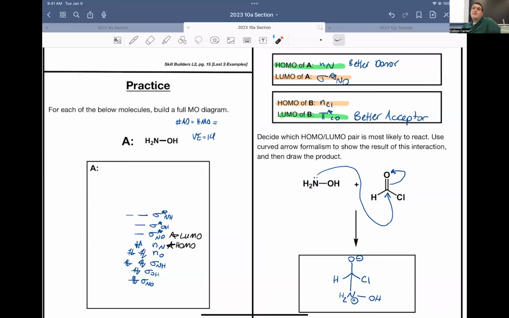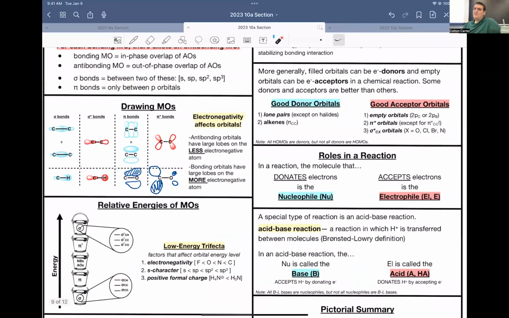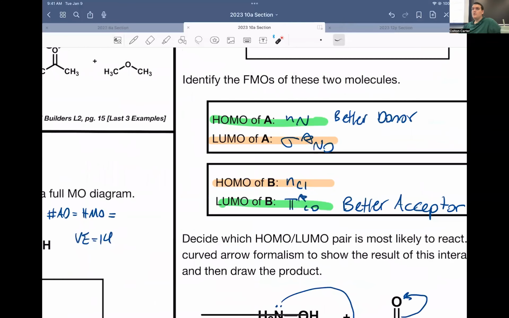Are you talking about between the lone pair on the nitrogen and oxygen, and chlorine? Generally speaking, the criterion that we use to grade it is what is a good donor. In this case, we're choosing between a lone pair on nitrogen and a lone pair on chlorine. It's not that the lone pair on chlorine could never attack. It could, but this is a much better donor. We grade them using these kinds of criteria: these are good, these are bad.